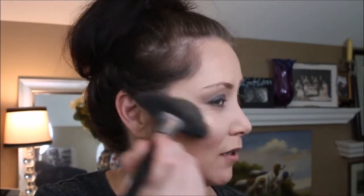Ooh! So yeah, look at how pretty that is. Woo! We are going to be shining at the little concert tonight. All right, so next, what are we going to do?